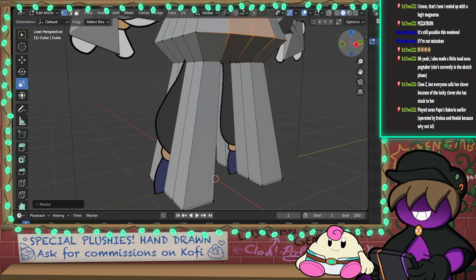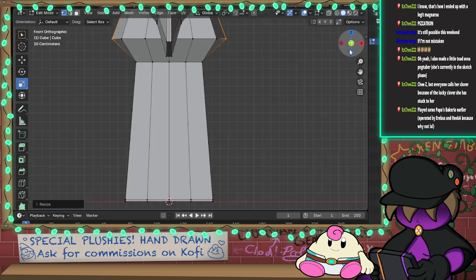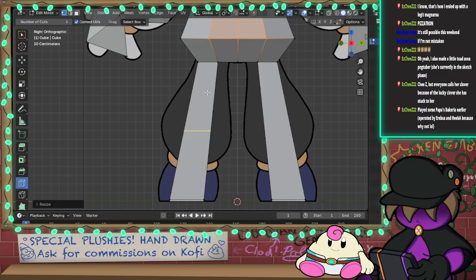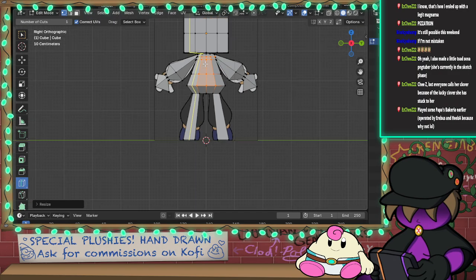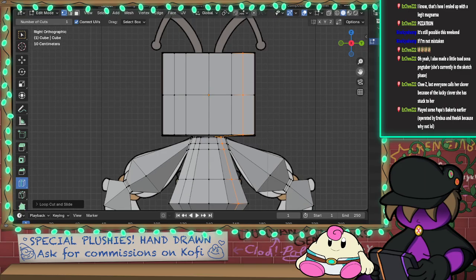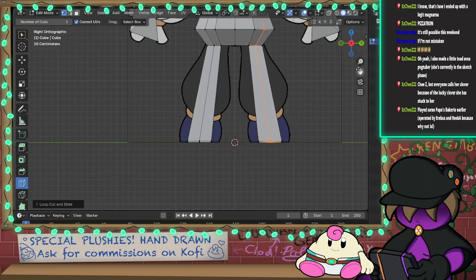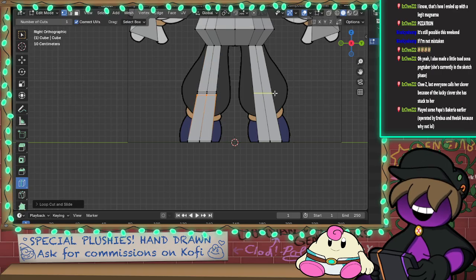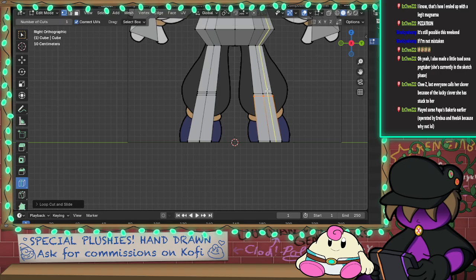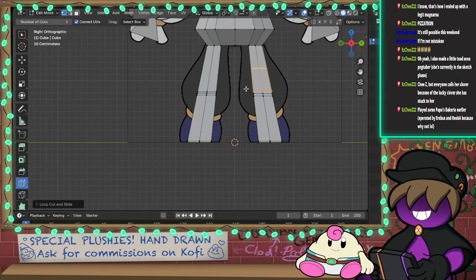Oh, where did those extra vertices come from? I don't remember adding those. Uh-oh. Those are where his supposed kneecaps will be. All right.